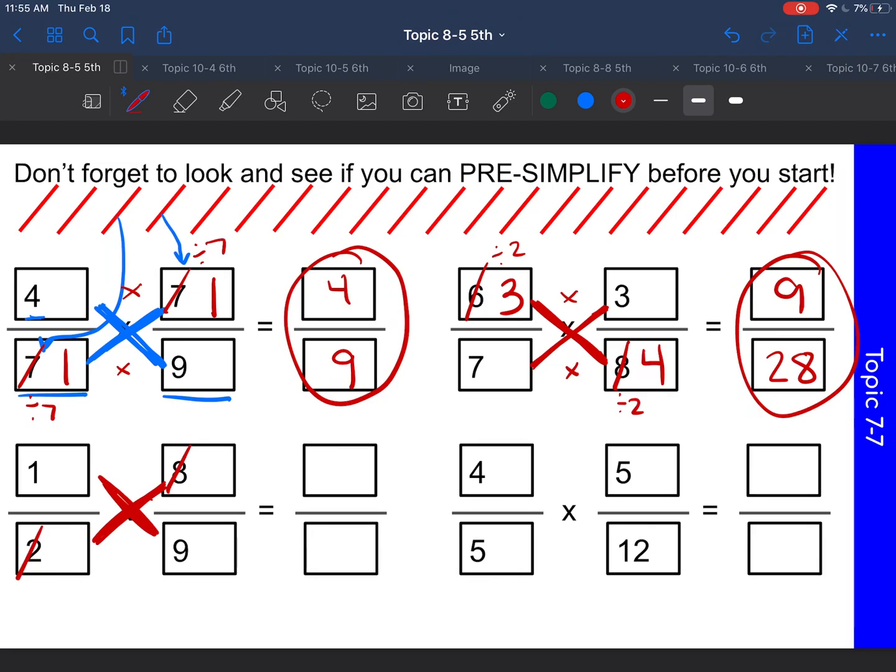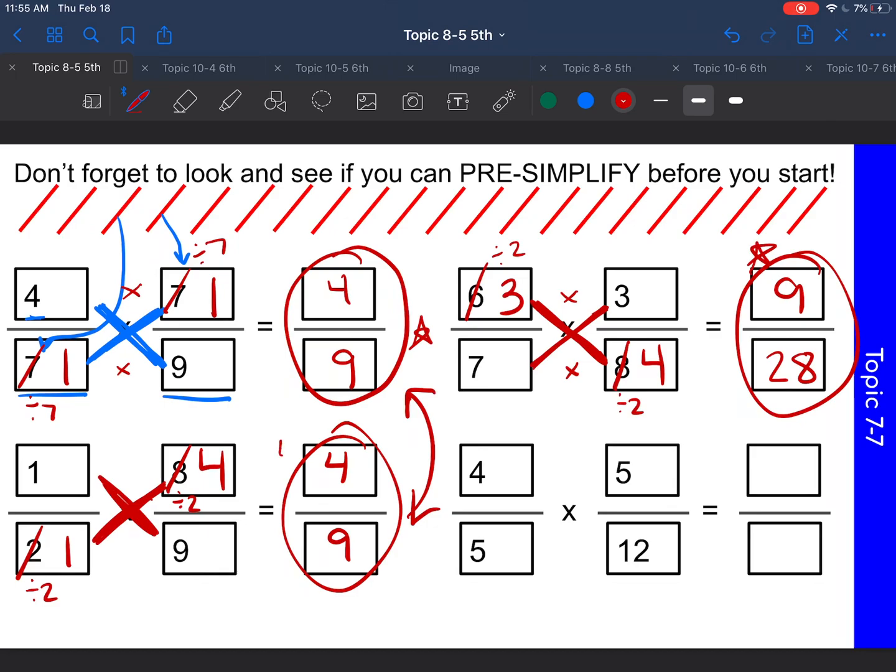So cross both of those out. 2 divided by 2 is 1. 8 divided by 2 is 4. So now we have 1 over 1 times 4/9, which is just 4/9. And that is the simplest version. And hey, look at that. We got the same answer for both of those. All right. And again, when you pre-simplify, boys and girls, there's less of a chance that you will have to simplify the fraction at the end.